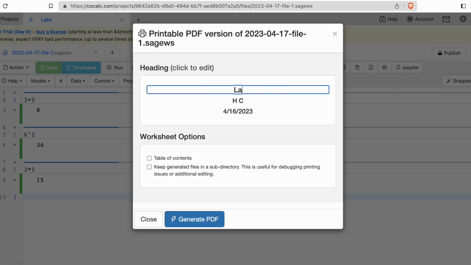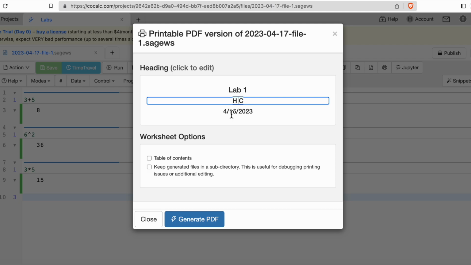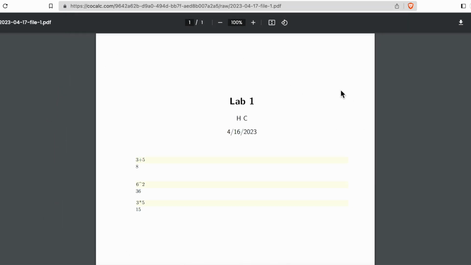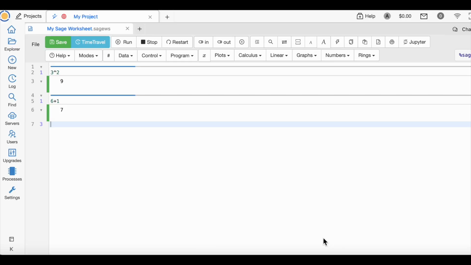For instance, if this is lab number 1, you will modify your name, whatever you like to modify here, and you will generate the PDF. So I will click here, generate the PDF, and Sage is preparing a version of this lab. So here is the lab assignment, and you could download it if you like here.